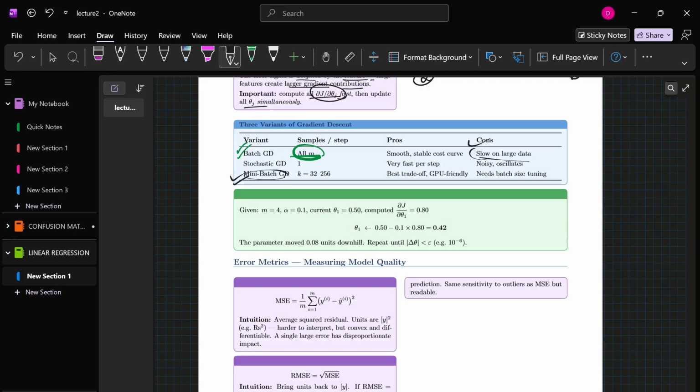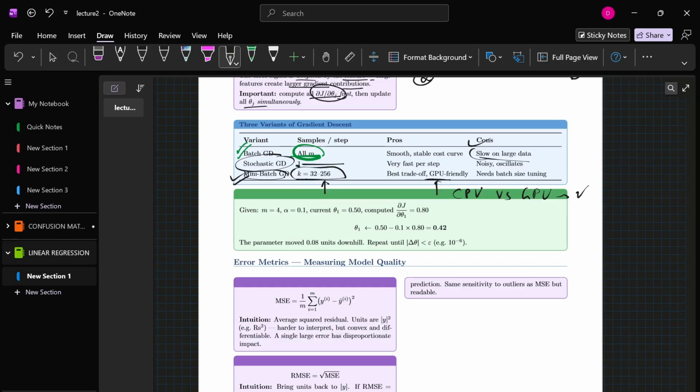Next, before discussing SGD, we are going to first cover mini batch gradient descent. Mini batch gradient descent is a sweet spot as it uses k examples per step. k is typically between 32 and 256. You get a reasonable gradient estimation, and it's very GPU friendly. Obviously you are learning this course, so you know what a GPU is and how computation and optimization work for it.